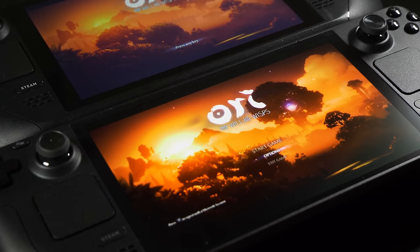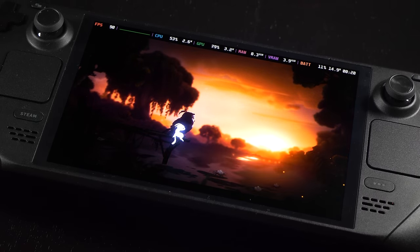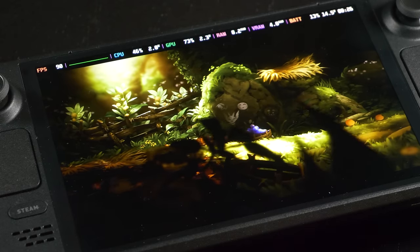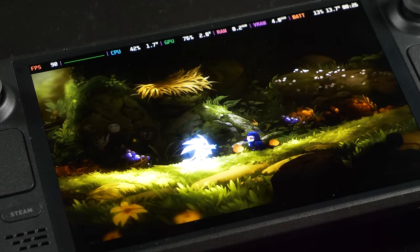Fire up Ori and the Will of the Wisps, just as one example. I realized that pointing a camera at an OLED screen to film it, in full knowledge that vast swathes of the audience are probably going to be watching this on an LCD — well, it's kind of nuts. But look, this screen is simply stunning. It's like a miniaturized home cinema setup in the palm of your hand. I'd like to have produced a much larger video for this, but international shipping meant I received the unit after US outlets did, and I really wanted to be here day one with the good news, because this really is a fantastic product across the board.